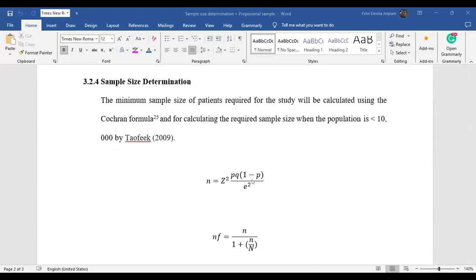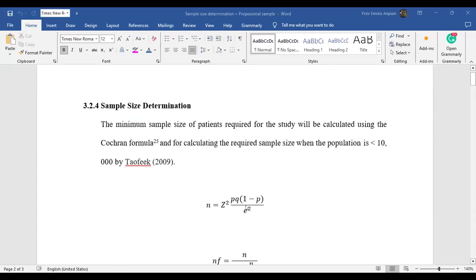That's the difference between the Kish and Yamane. Okay, so Yamane is when you know the population. That's the formula. While Kish is just prevalence you will use to calculate the sample size.